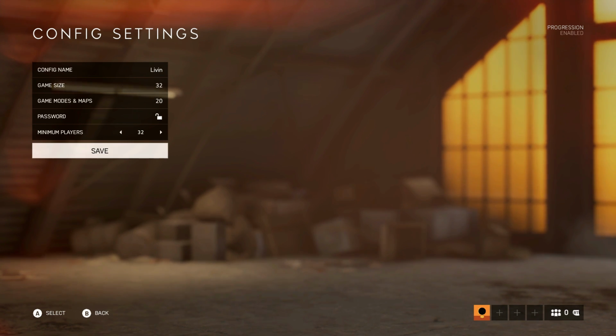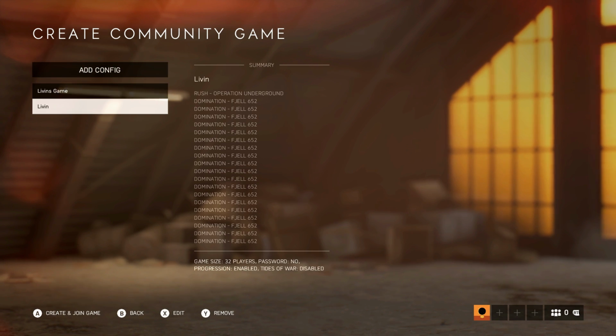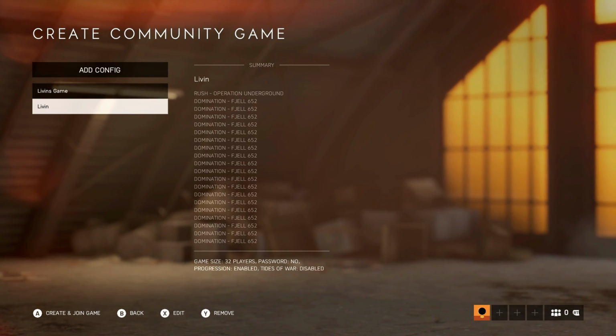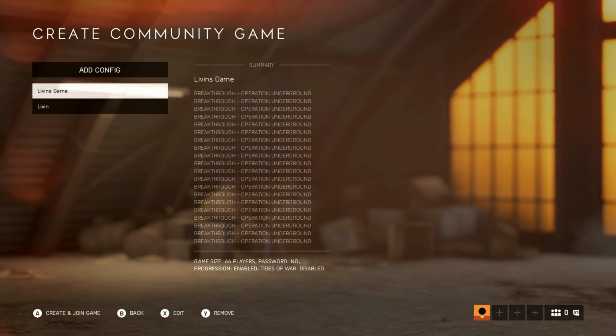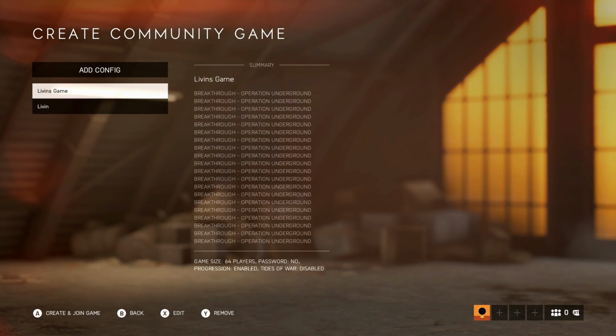We'll go down here to save. And now we have created our own custom game. So if we want to start that game, we can hit A, which will say create and join game here. And that's how easy it is right now. So as you can see, I made another community game where I did Breakthrough on Operations Underground, did 20 rounds of that. And yeah, so I can swap between these two, and that's how I can go from there.